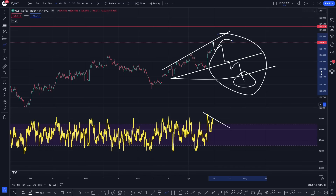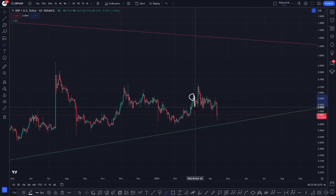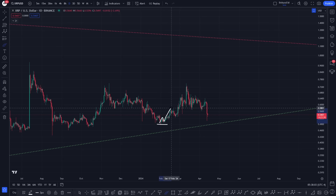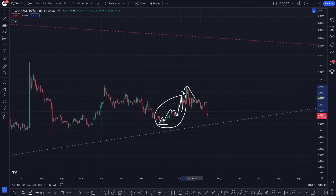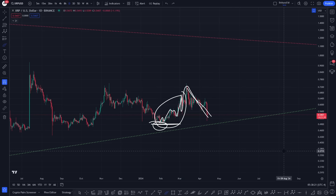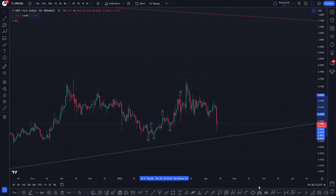On the XRP daily time frame, what I think we've got is from this point in January: a one, two, three, ABC zigzag four, and a final fifth wave — a micro five-wave move. From that point I think we've had an A-wave down, a B-wave high, and this is the C-leg tracing to this low. Like I said, this C-wave will get really nasty and shake a lot of people out, but I'm putting bids down here with a stop loss on this pivot low — really simple technical analysis.